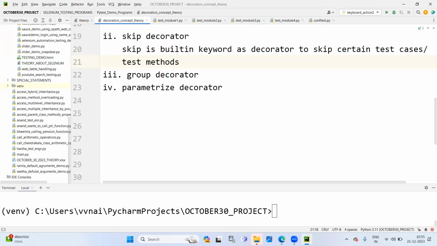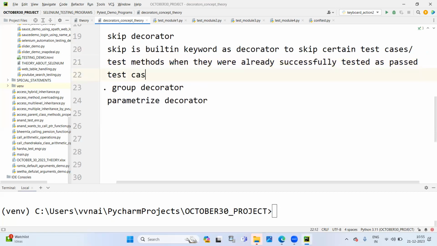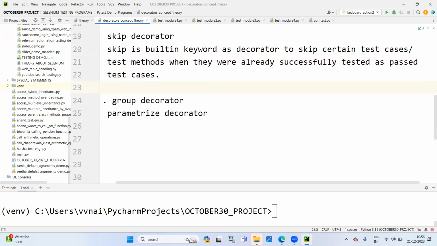Isn't it? When they were already successfully tested as passed test cases, and when the situation needs regression testing.